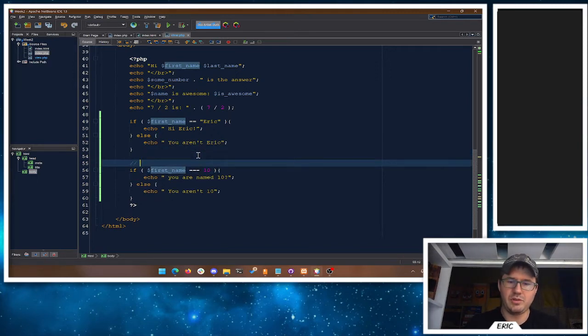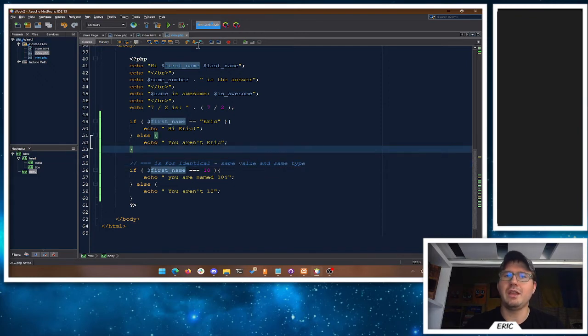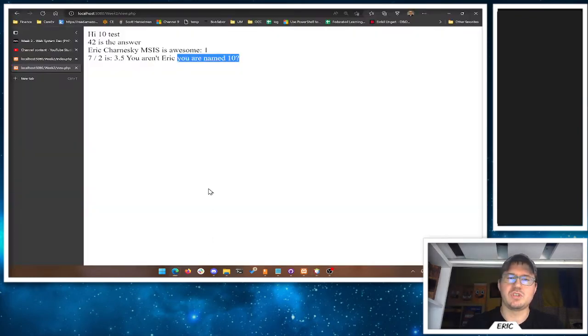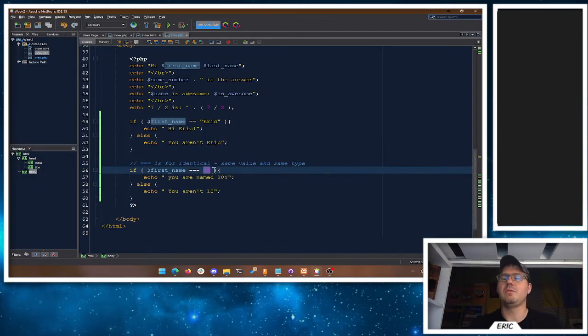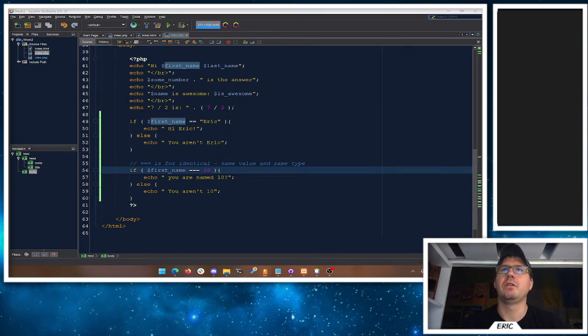So the triple equals is for identical, which means same value and same type. So please don't try and change the type on me here. We will check for identical, and if I resubmit that, we'll say, now you aren't 10, because we gave you the string of 10, not the numeric 10. It's not going to come up all that often, but weird stuff can happen. So just be a little careful with that as well.